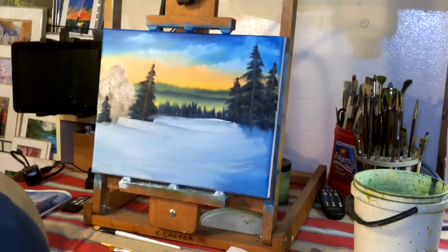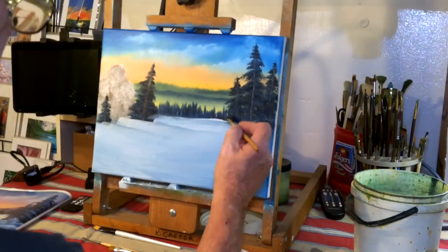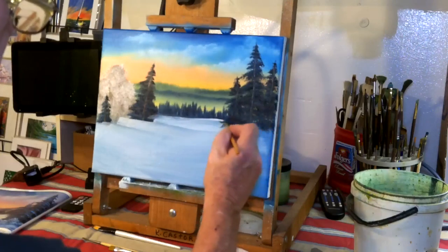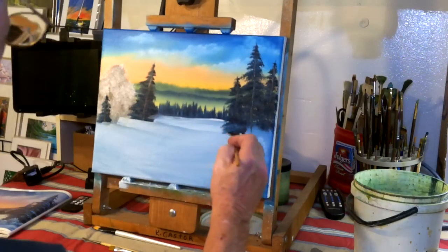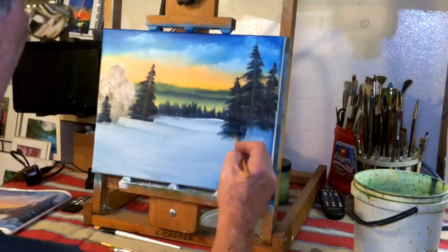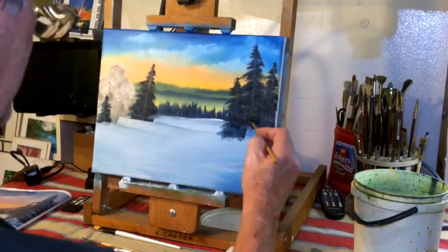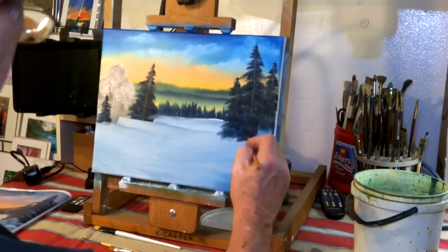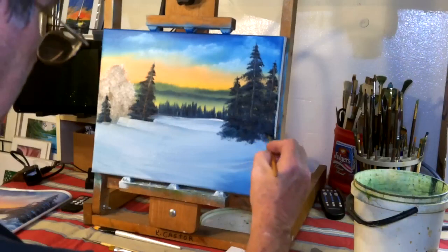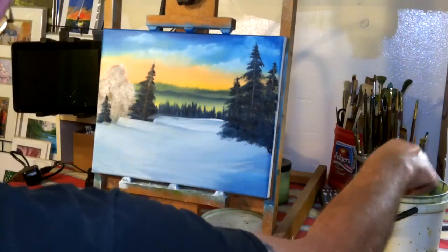I want to go ahead and get some more of this color in here, this darker color. And I want these trees to come down to about right here. And that's not a big deal. So just go ahead and put that dark color right back in right there, so you can get them down. You may have to add a little bit more midnight black to it. And that's fine. In blue, and then we want this one to come down here too, a little bit further, and right in here, not right to there. Okay, now wash your brush off.